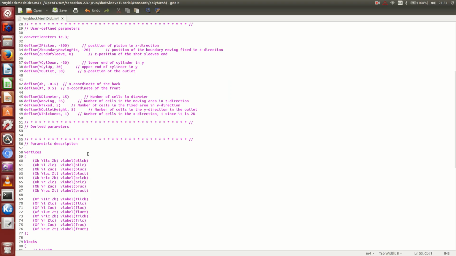So let's get started. XP can stay, and we start with BP PD, which means piston down, and this will be at Y sill down and Z piston.